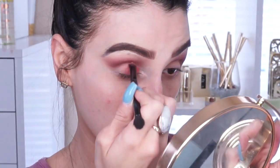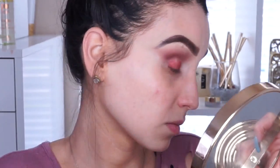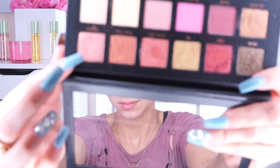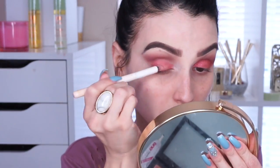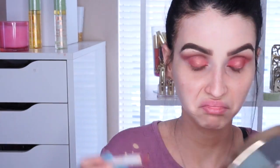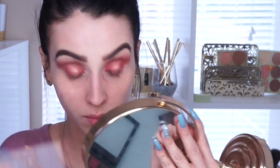I'm applying Fling, which is a textured reddish deep burgundy color, on the lid and a little bit towards the crease. Then I'm going in with a corner color called Angelic, applying it on the middle part of the eyelid to create a halo effect. I went in a couple of times with Angelic and then blended everything well.